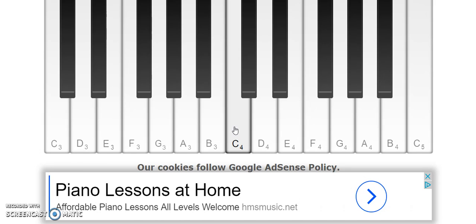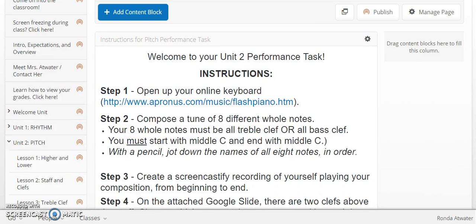Starting with C, here we go. C, D, F, G, A, G, D, C. I like that. I like the way it sounds. So I'm going to take all those letters that I just played, and maybe you need to play it a couple times, and you are going to write them on your page. You're going to write them down on your sheet paper, your Post-it note, whatever, in order. Okay? Once you've done that, you are done your second step.